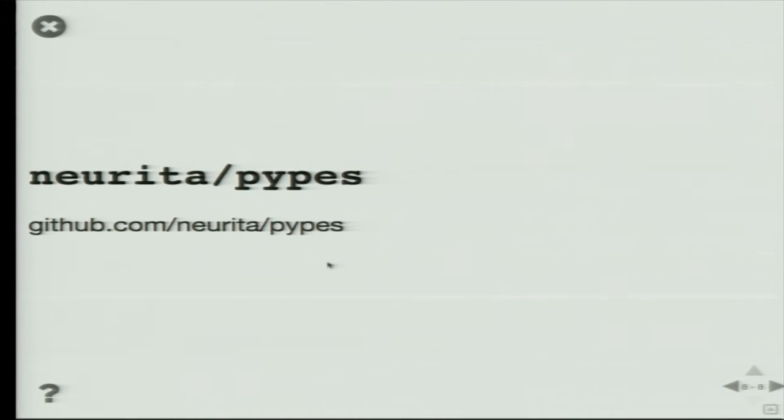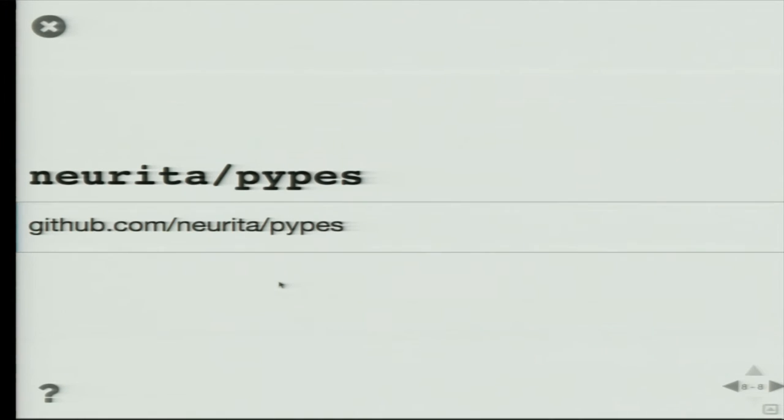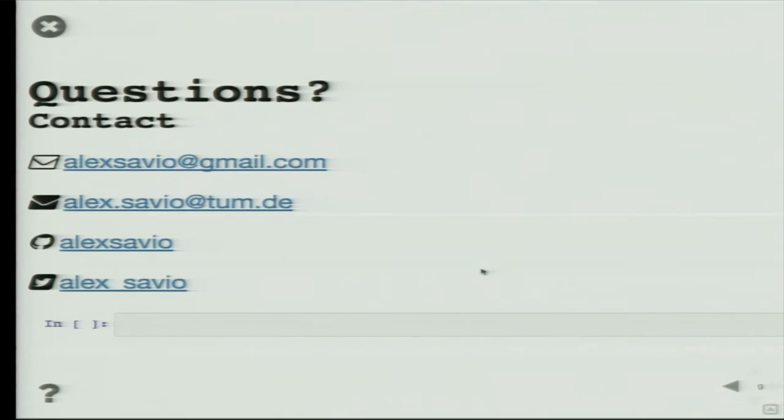Well, I'm using Nipy a lot. I'm building a module called Pipes, which has many of these tools that I showed you. They are easy to use with a big dataset, so you can configure Pipes to run over your dataset, and it has workflows for different types of images. And that's all. If you have any questions, or need any help with this kind of analysis, please come to me. I'm happy to help. Thank you.